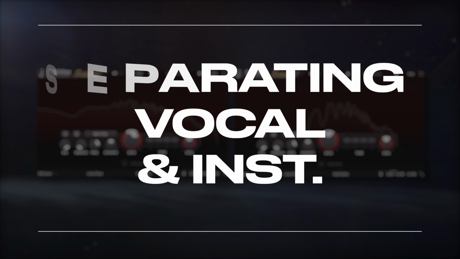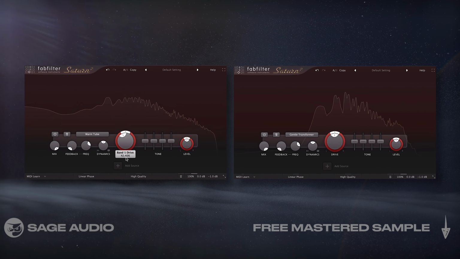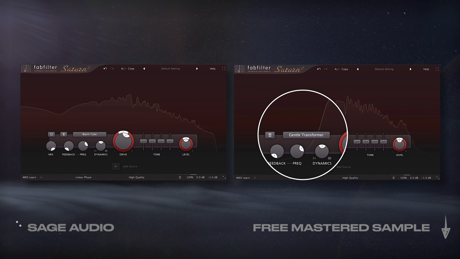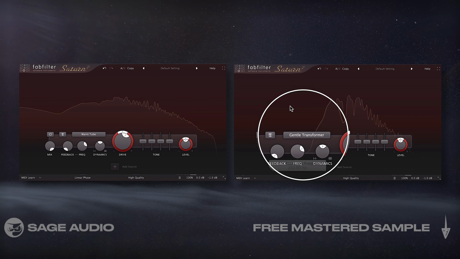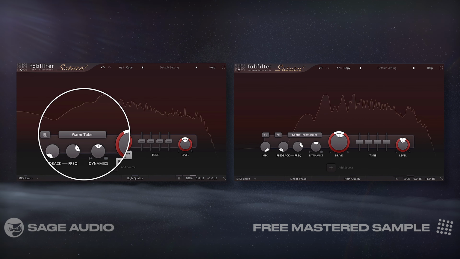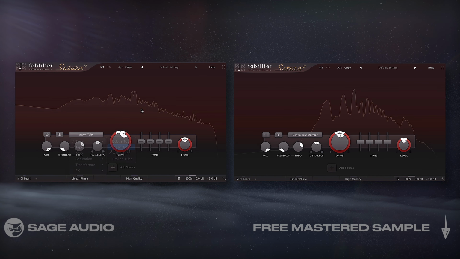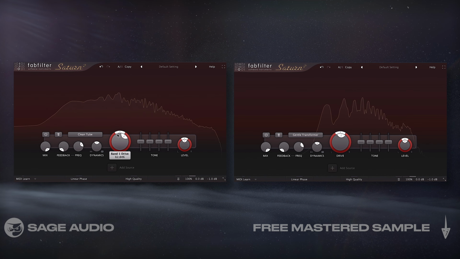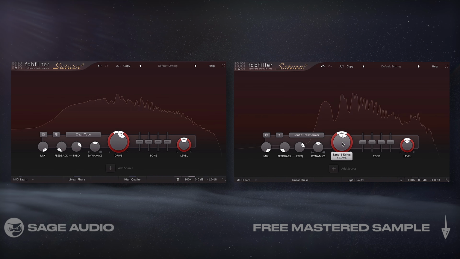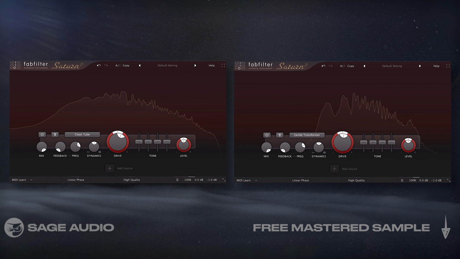Separating vocal and instrumental. Similar to the last chapter, we could use varying harmonic formations to help separate clashing signals. I'll use this transistor saturation on the vocal to subtly increase the high frequencies and clean tube saturation on the instruments to create balanced, even and odd harmonics, giving the two unique sonic space. Let's take a listen and notice how each is a little more distinct from one another after introducing these types of saturation.